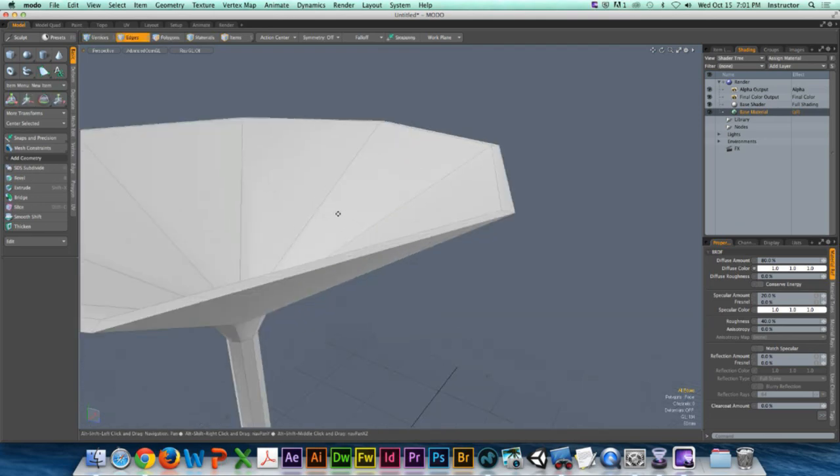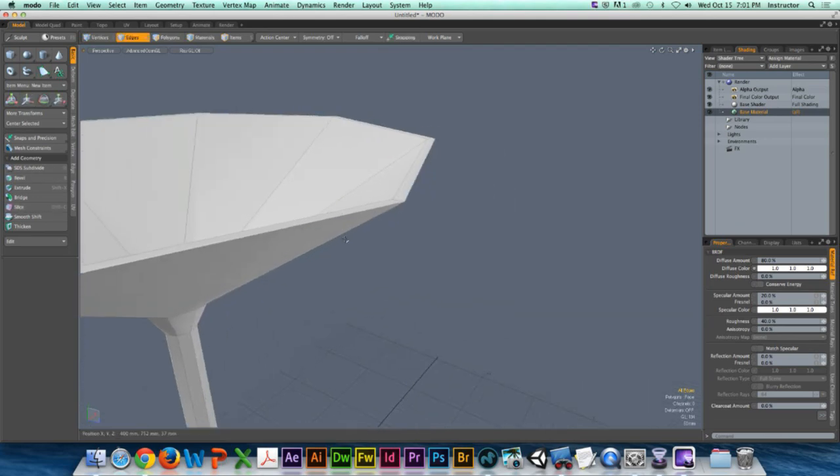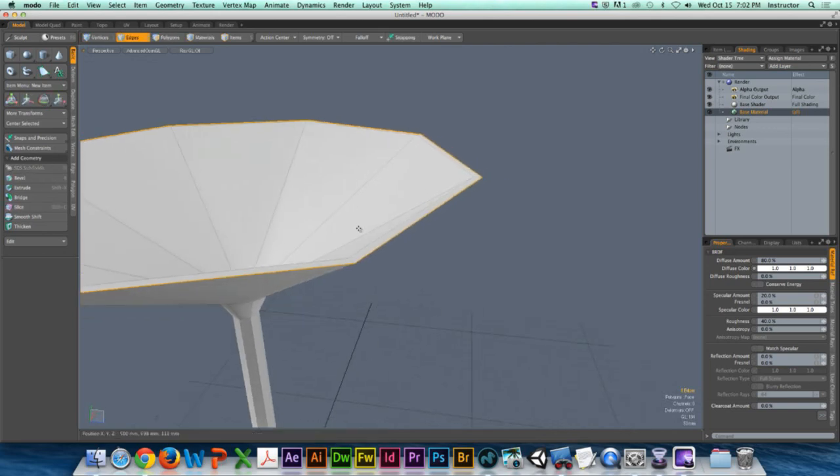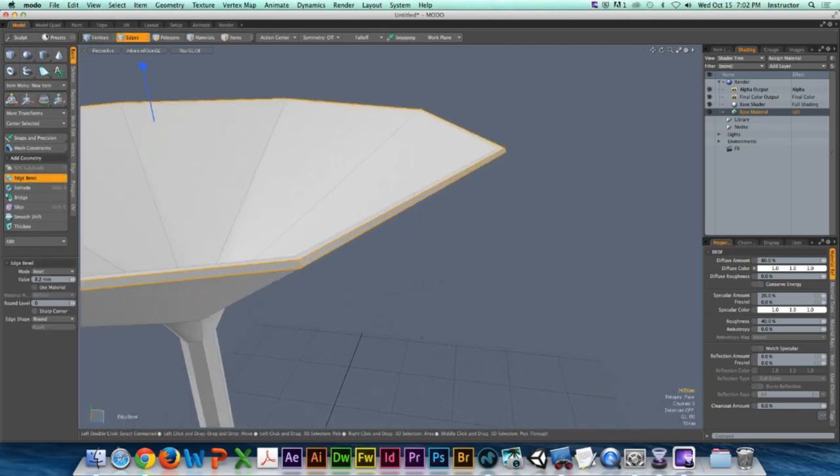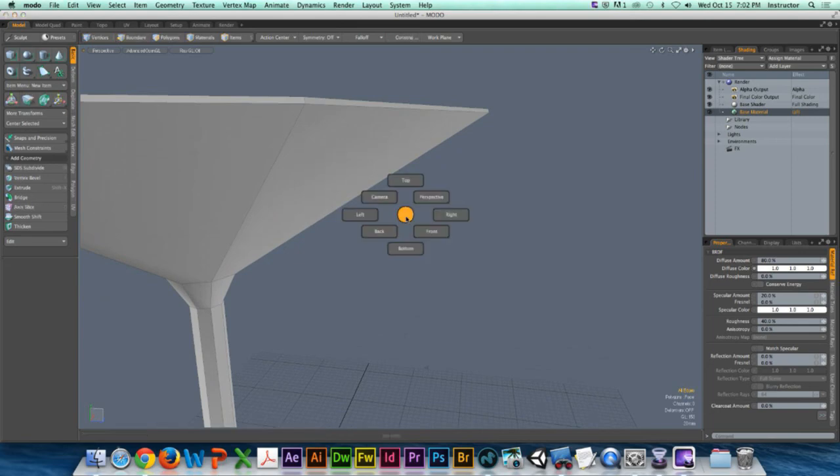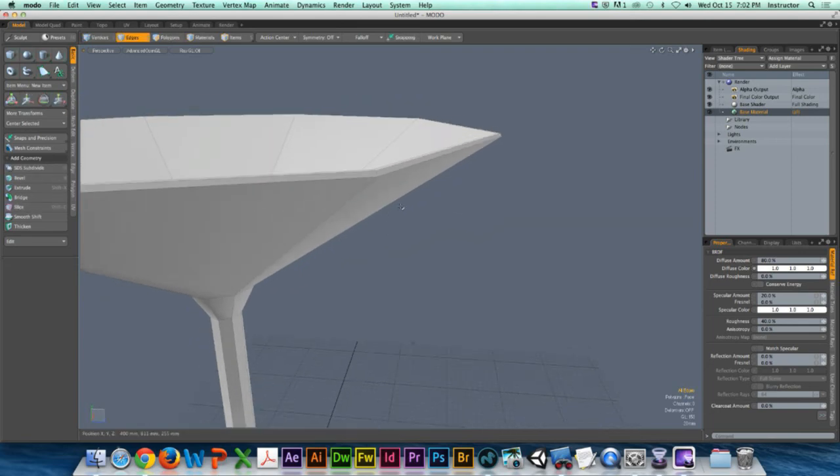I also want to take a look at the edge. Now let's pretend that this is an actual object. I'm at a party, I pick up this Martini glass, I take a delicious, delicious sip from my non-alcoholic beverage, okay? And what happens? If this was the actual model, the actual glass, I would cut my lip, right? That's a pretty sharp edge there, okay? It's razor sharp. I don't want the person drinking from this glass to be injured. So a small edge bevel with a round level of 0 will help soften that edge a little bit and change the plane. Just edge beveling, man. Just edge beveling.